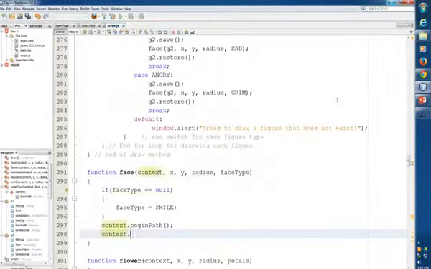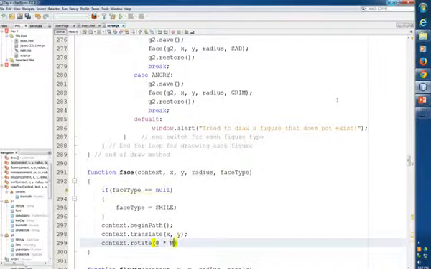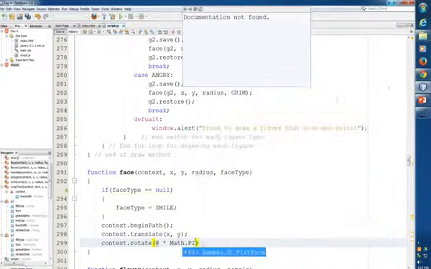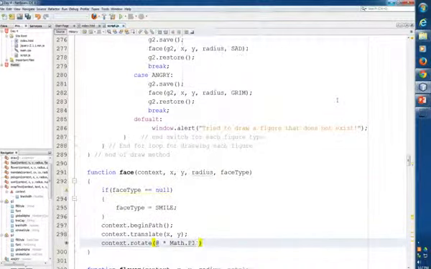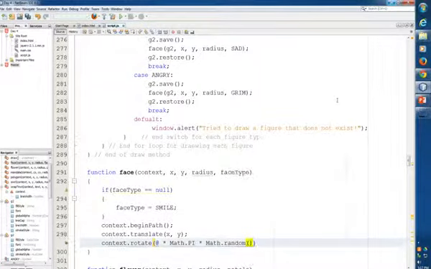Okay, we're going to translate our context. Translate, and make X and Y the center. You've seen this many times now. And for these, you've also seen this. I've been rotating them randomly. So context.rotate 2 times Math.PI, which is a full circle, times Math.random.